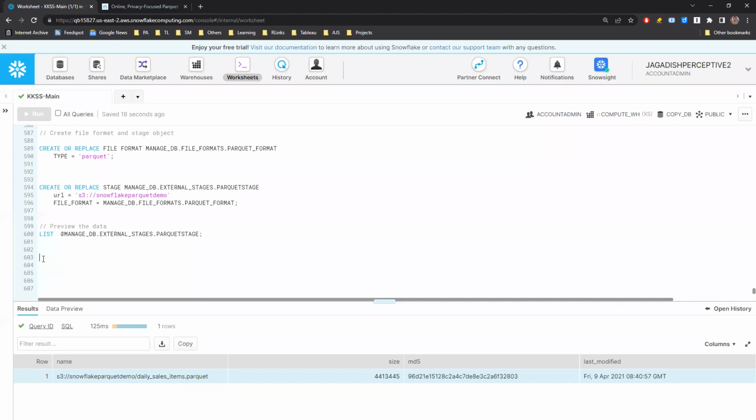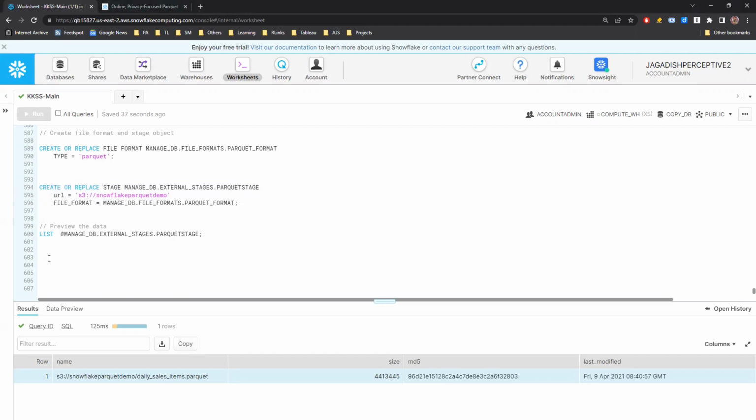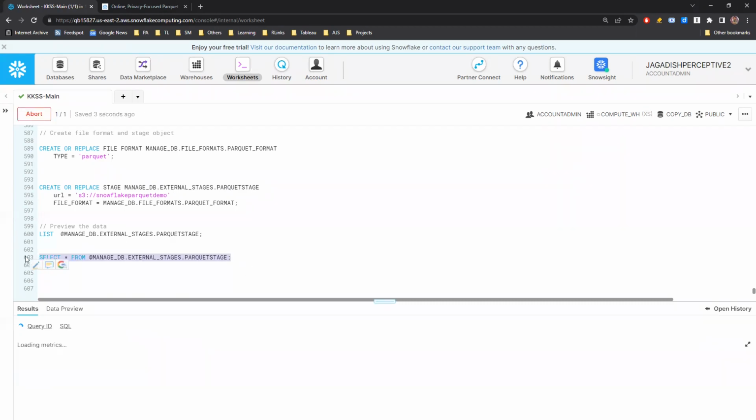But Snowflake has provided an interesting mechanism for us. Even before loading the data into Snowflake, we can query the data directly from this connector, so that we get an idea of what kind of columns are there in that particular stage. Just consider this stage as a table and query it using select statements. That's what I've done here: select star from this particular stage, and it will take a few seconds.